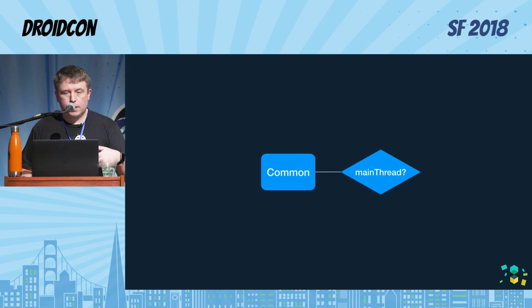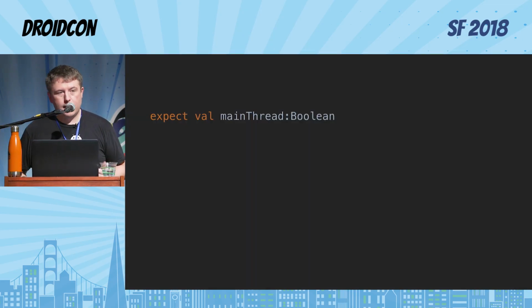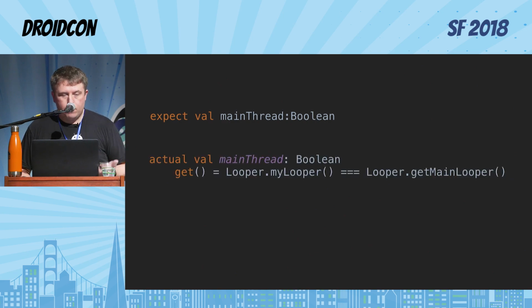So what you have to do is this thing called an expect artifact, in this case, a val. And we say, hey, expect main thread, right? And what that means is, when I call this from the common code, I'm going to get an answer from the platform-specific code that's correct. So on the platform-specific code, you do an actual, right? And to be clear, these wouldn't be in the same file. They'd be in separate files, but they're on the same slide. So just conceptually sort that out.